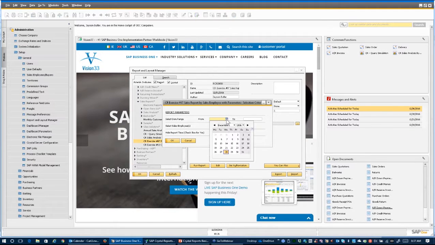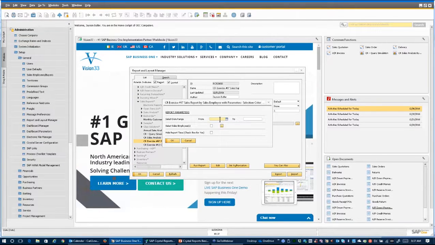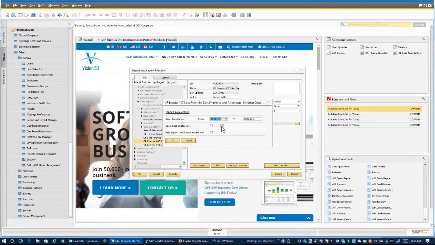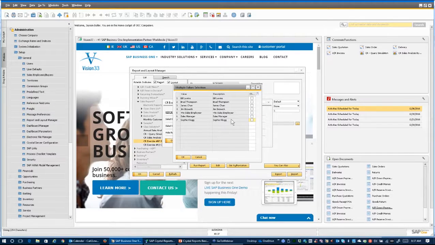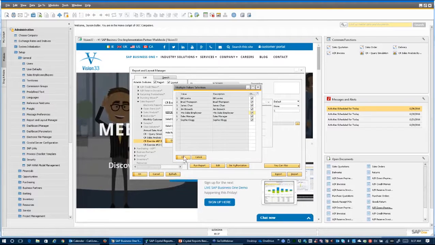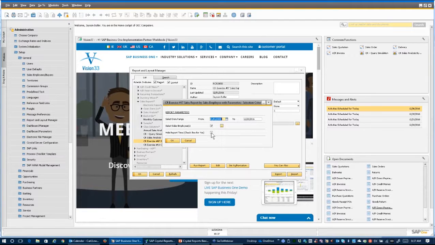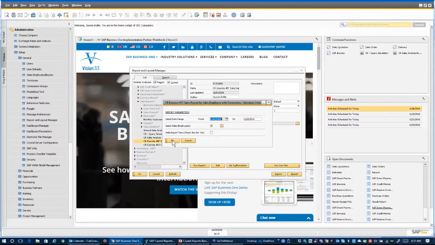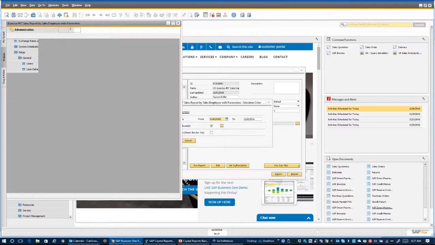So now, a date one, can I have a date picker? By default, a lot of times it's just faster to type the dates in that you want. And this one is a drop-down combo box type of a thing where I can select them all. I can unselect them all. I can select this one, that one, and the other one. Depends on how I set up the parameter. I'll choose them all in this case. And this one is just a little flag to say yes or no, which we won't be talking about today, so I won't confuse things by checking it.